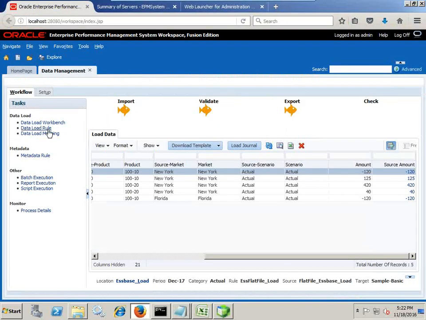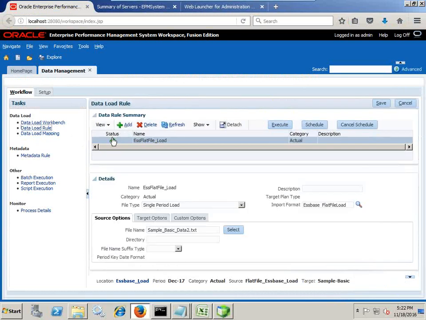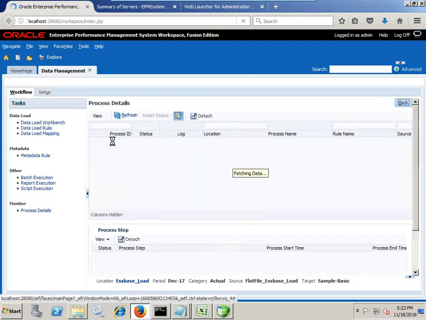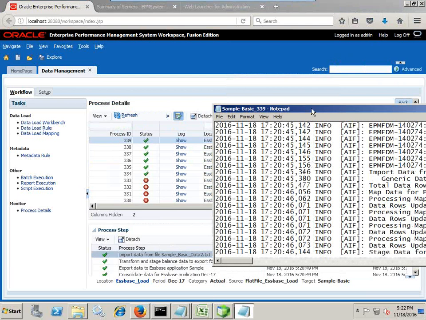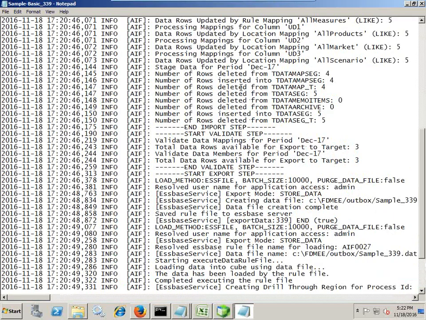You can also go one step further and look at the log file. I'm going to brief you on the log file, though we are going to cover the log file in greater detail in a subsequent session. Click on this and focus only on the important part of your log file. I'm going to look at how many rows are deleted and how many rows are added.